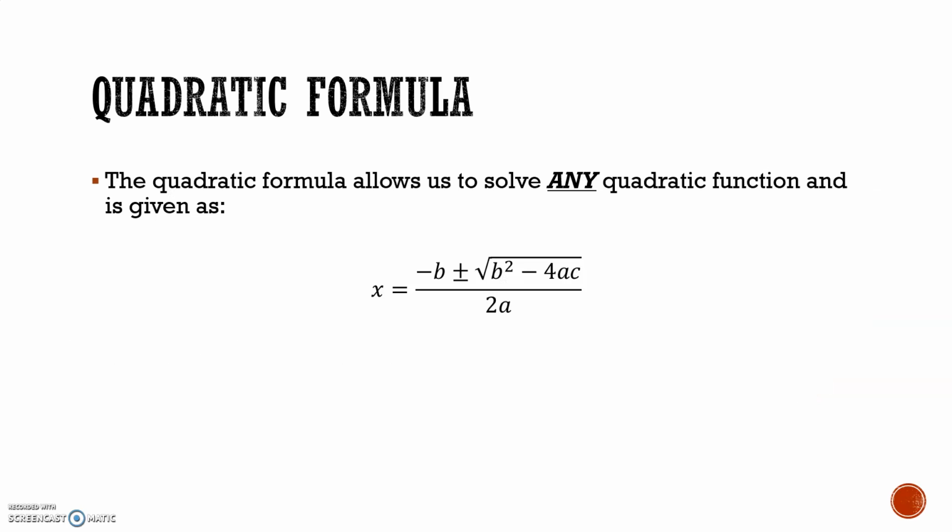Now, this is something that you should have seen before in Algebra 1 and in geometry, but the nice thing about the quadratic formula is that even though it's this big long thing that you do need to memorize, it is usable for any quadratic function, just like the completing the square method is, whereas factoring can only be used on certain types of problems. Quadratic formula lets us solve any problem.